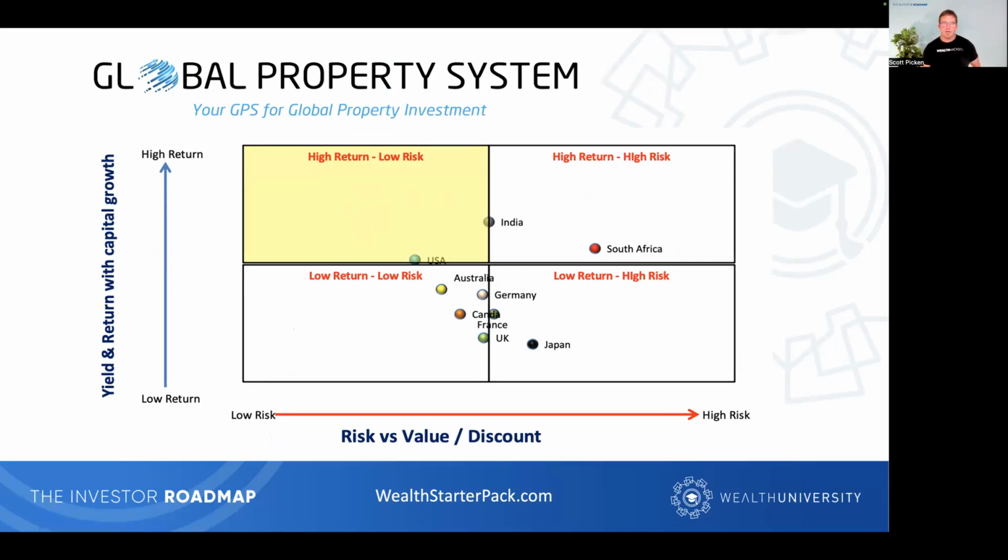And I did this as part of Wealth Going Global, so I'm giving you a little bit of a cheat here, but there's only 2 countries at the moment that are in the kind of high return, low risk category, and that's America and India. Okay, you got South Africa, which is in high return, high risk, and then you can kind of see the rest are clumped around here. Now, this is not my opinion. This is literally based on the data, the models, the facts, the fundamentals.